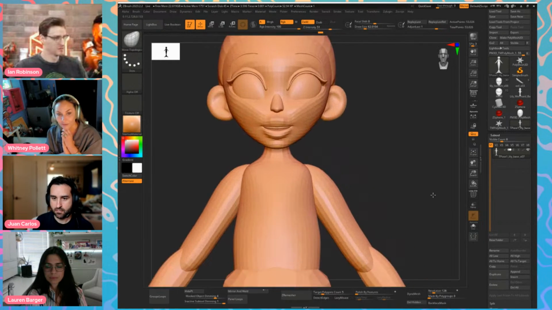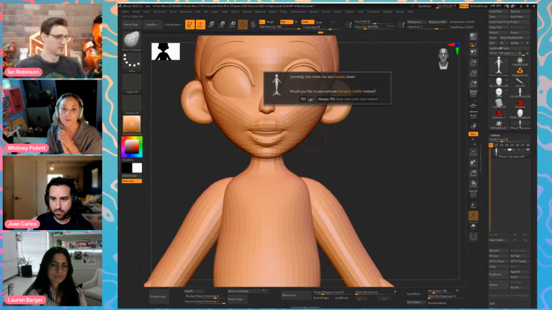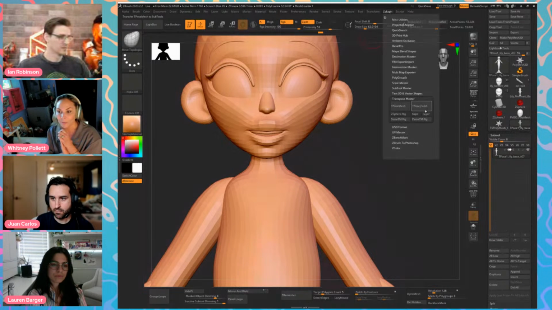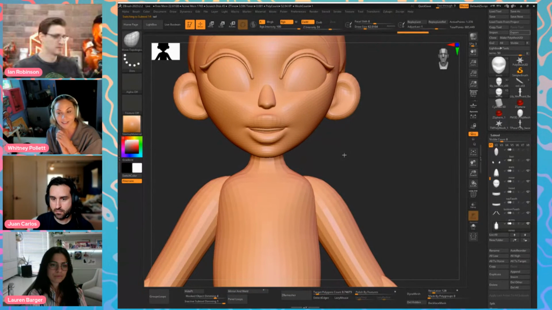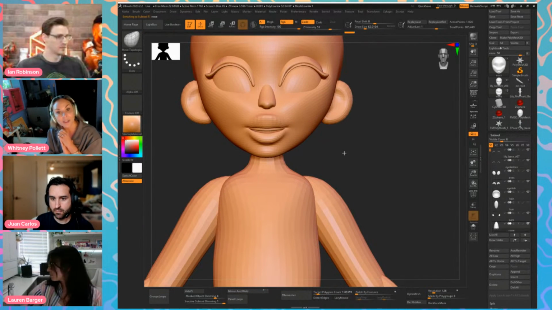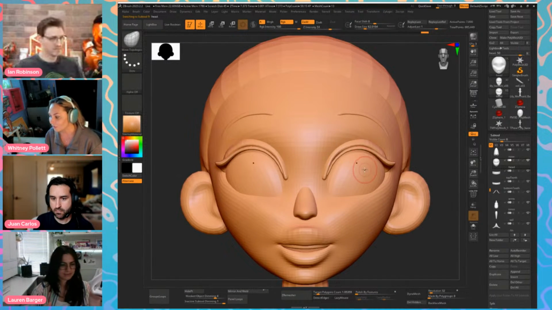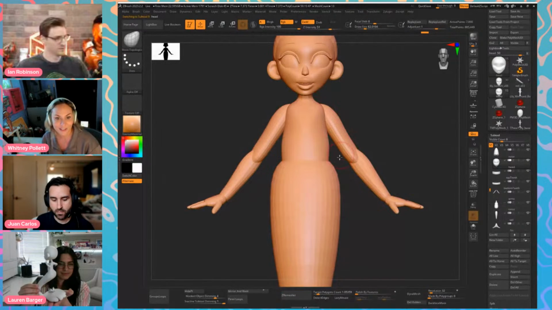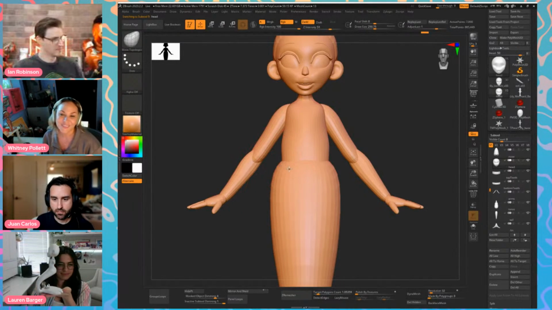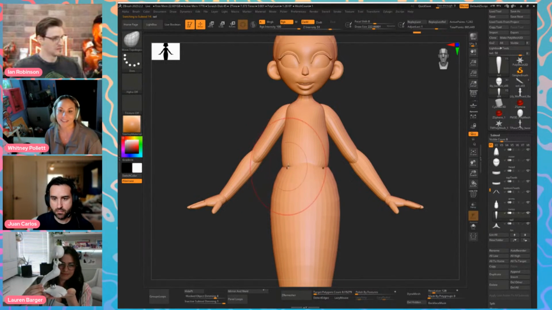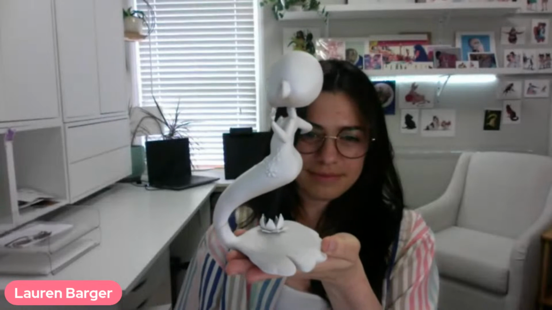You also want to consider the physics and the dynamics of it. Is it too top heavy? Is it going to fall over? Most people really like their toys to stand. If it doesn't stand, does it come with a doll stand, or a stand that you can plug it into? Those are just three main considerations that we think about all the time. But there's so much more that's very specific to the project that I can't really think of off the top of my head.